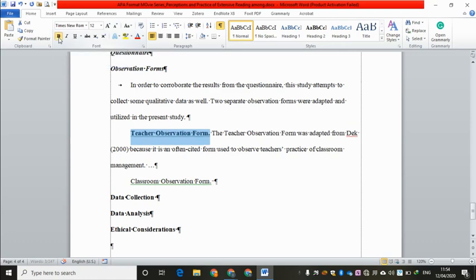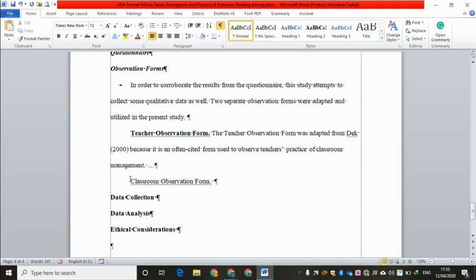So we bold it and we indent it. Ladies and gentlemen, you can see it is indented one tab, and then it ends with a full stop, and you can start your paragraph. Okay, do not start the first line under heading level 4. Okay, so it is indented, and then you write down heading level 4, you bold it, do not italicize, put a full stop, and then you can start your paragraph like that.